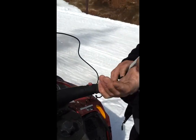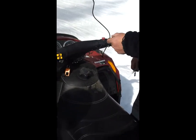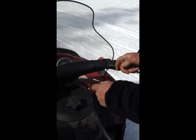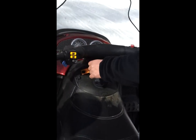Okay, this is the tether. You wear this at all times while riding. What will happen is if you fell off the machine, it pulls and kills it. Safety release for the kill switch.